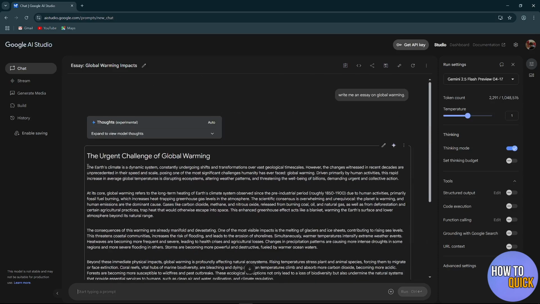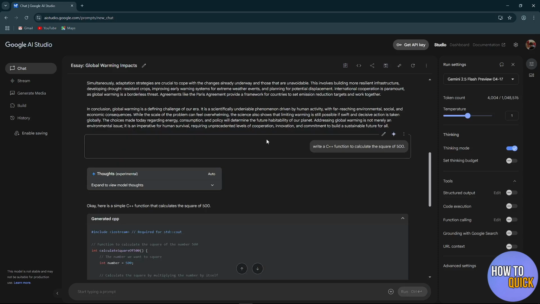So as you guys can see, this was a very simple and straightforward prompt. Now let's ask the AI to generate a code in a specific language for me in which I will ask it to do a certain task. So for example, to test its actual capabilities, I will ask the Google AI Studio to generate and write a C++ function to calculate the square of 500. So let's write that now in the prompt box. Now as you guys can see, I have written a prompt. I have asked the AI Studio to write me a C++ function to calculate the square of 500. Let's simply click on run and see what is the result of this.